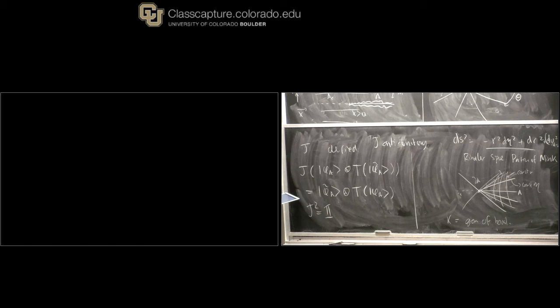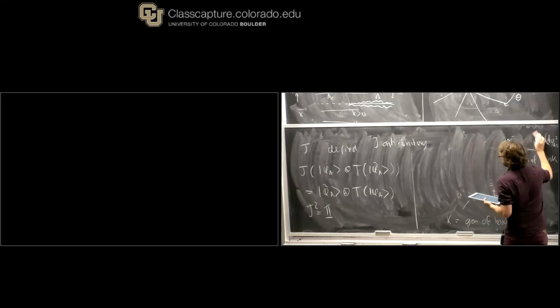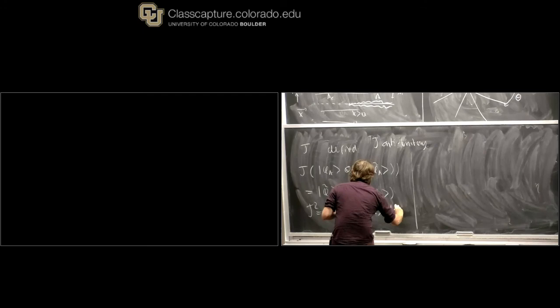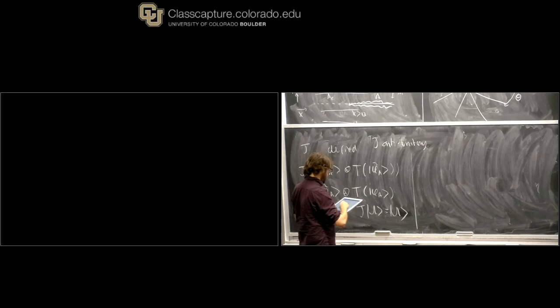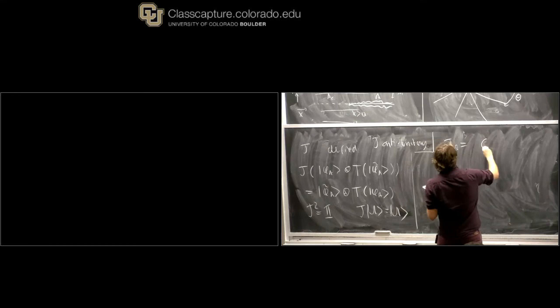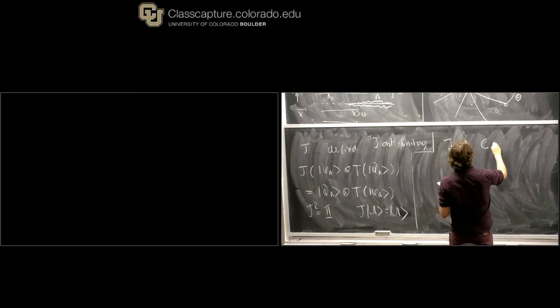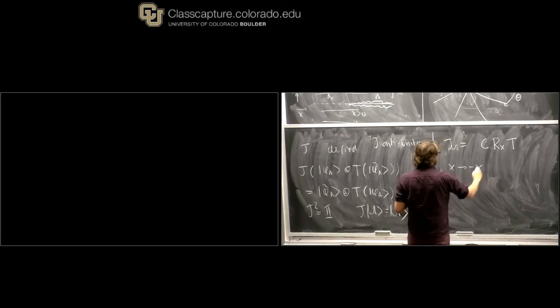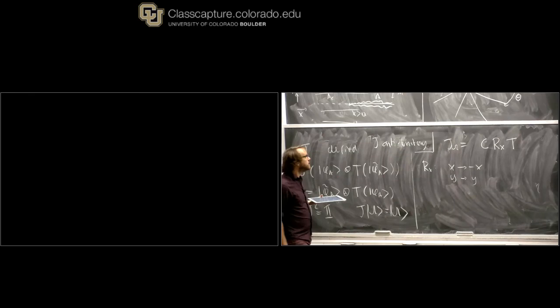Okay, and so what is J? Well, there's really only one operator that will do the job. Sorry, there's a really important fact that I didn't say, which is that J should also leave invariant the vacuum. All right. Good. Now, what is J? There's only one thing that will do it. J is related to the CPT operator in quantum field theory, but instead of P, I'm going to write Rx, which is a kind of parity operation. So Rx is the parity operation that flips X and does nothing to the other coordinates, so they're just held the same. T, of course, sends T to minus T. And it satisfies these properties.